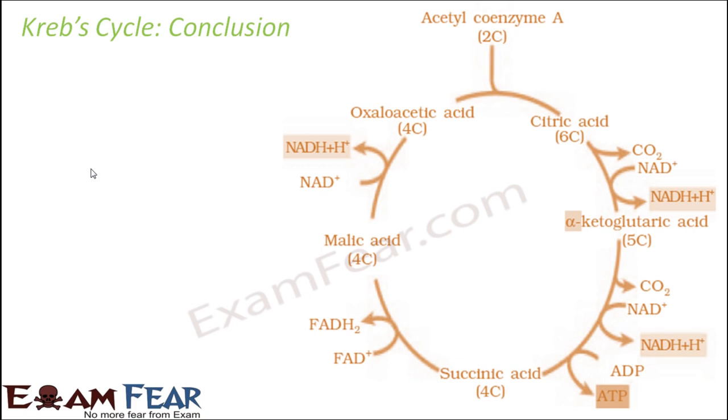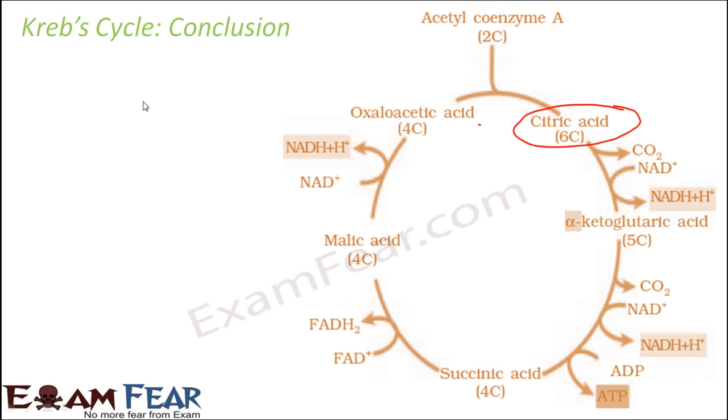So this is how the entire Krebs cycle looks like. Right? We started, the first product which was formed was citric acid. And again, when the entire cycle completes, oxaloacetic acid is formed, which combines with acetyl coenzyme A to form citric acid again. So that is how it is a cycle, and that is how it keeps on repeating to give its yield. So now let us see what all was formed during this process.